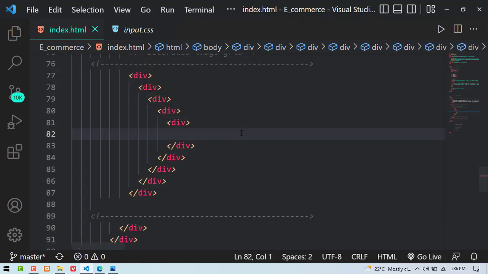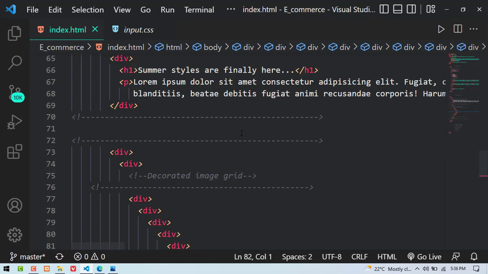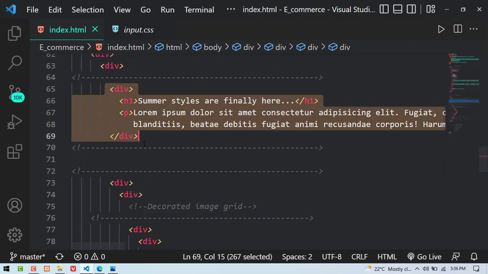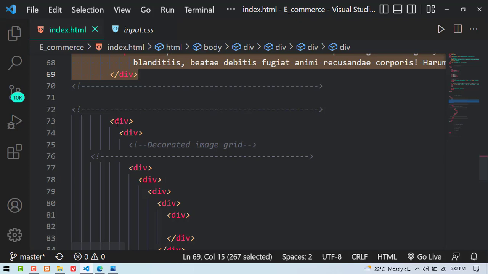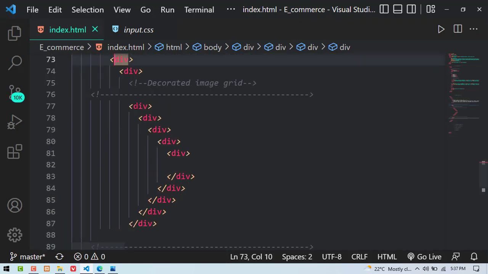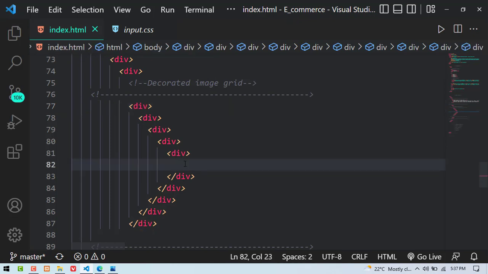So as you can see now, we have the text part. This will be the first column, and then we have the second column starting and ending here, and inside here we want now to have the images, and they should be within these containers here. So our first image now will appear inside here.